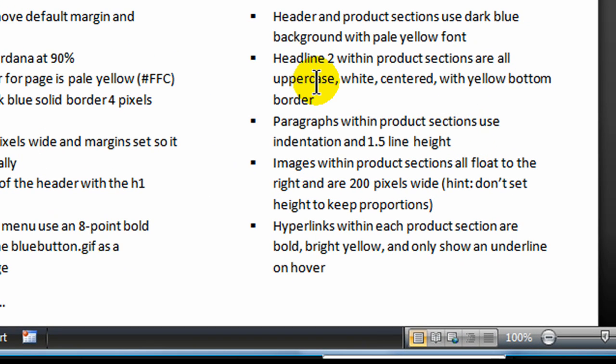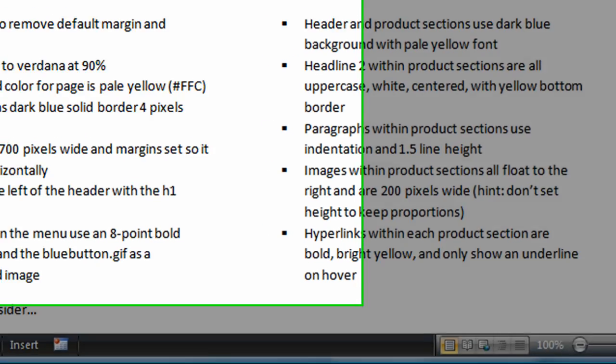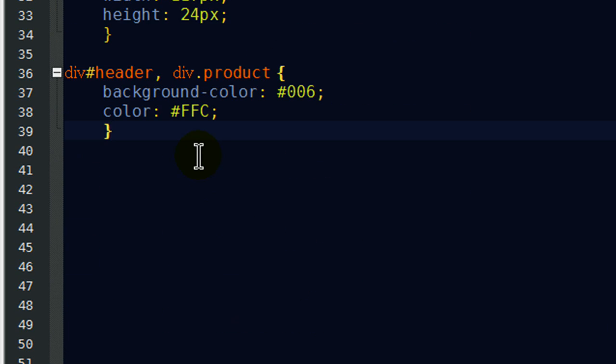Headline 2 within the product sections are all uppercase, white, centered with yellow bottom border. Headline 2s within the product sections. Okay, there's a bunch of headline 2s in there, so back over to the CSS file. Okay, so basically I've got these product sections, and within those there's a headline 2.